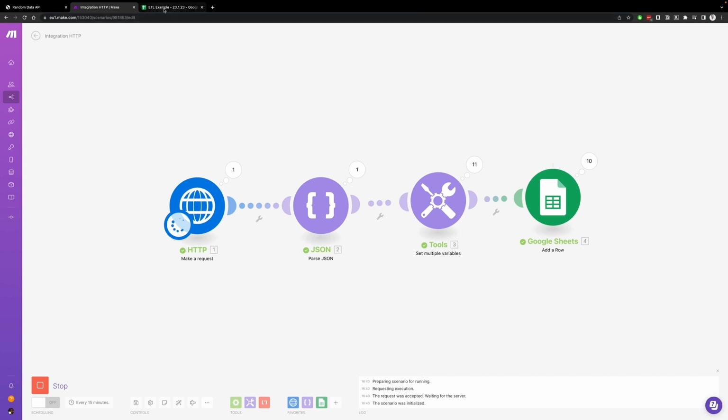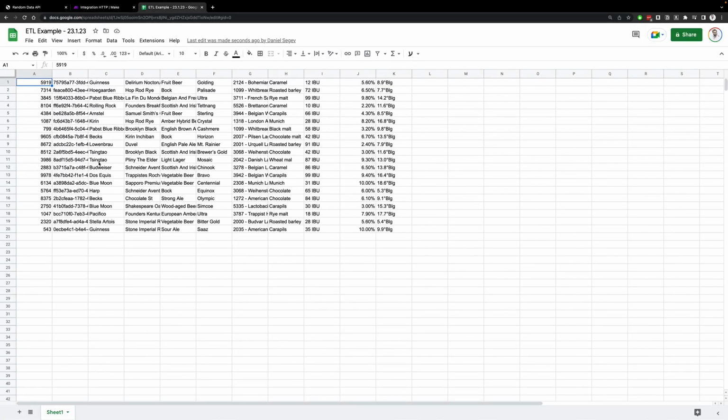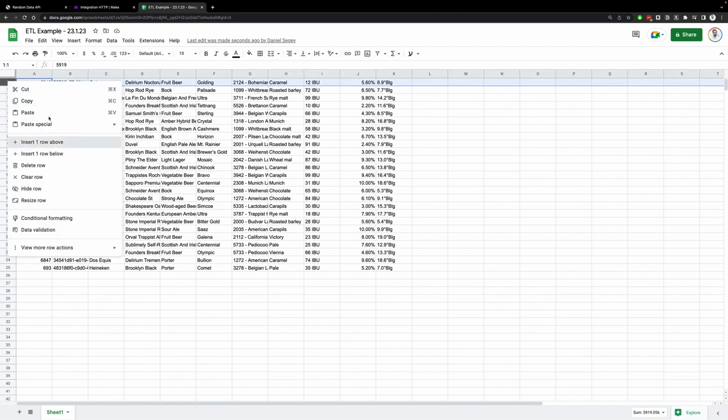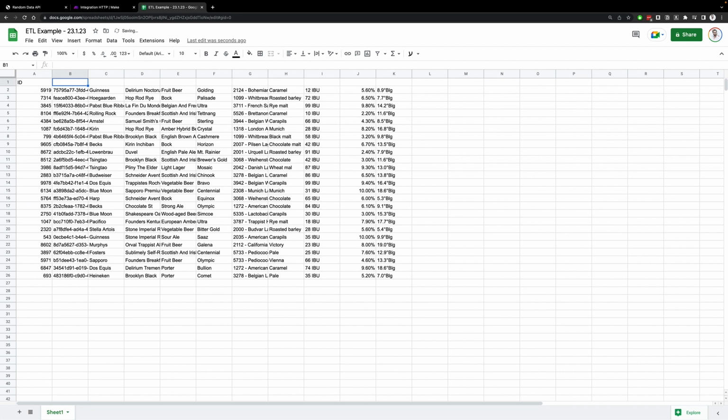We can turn to the spreadsheet and actually see the data coming in. This is all the data, and we can also add the headlines.